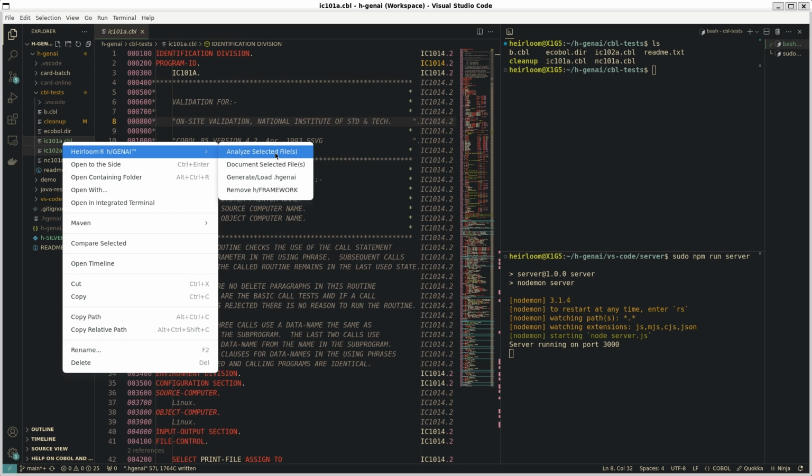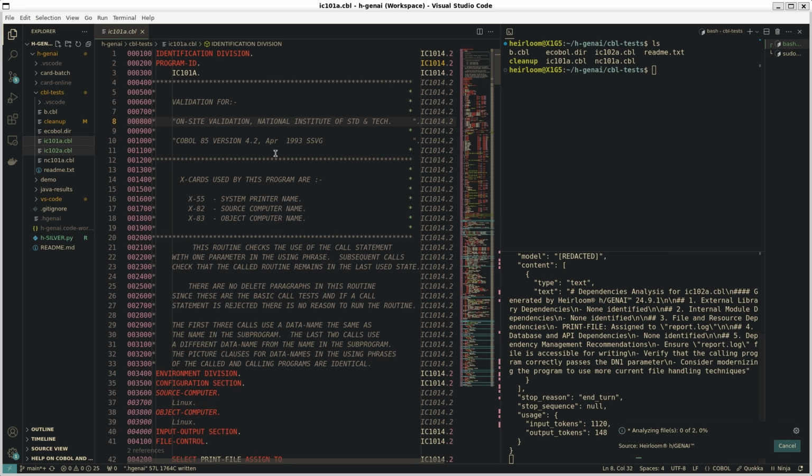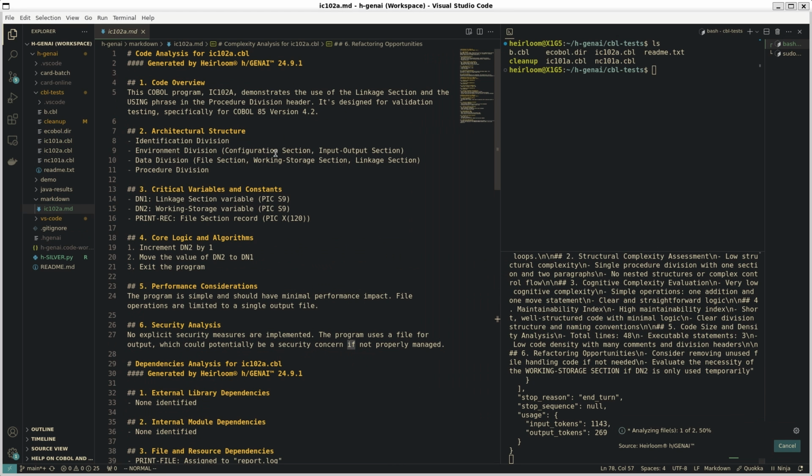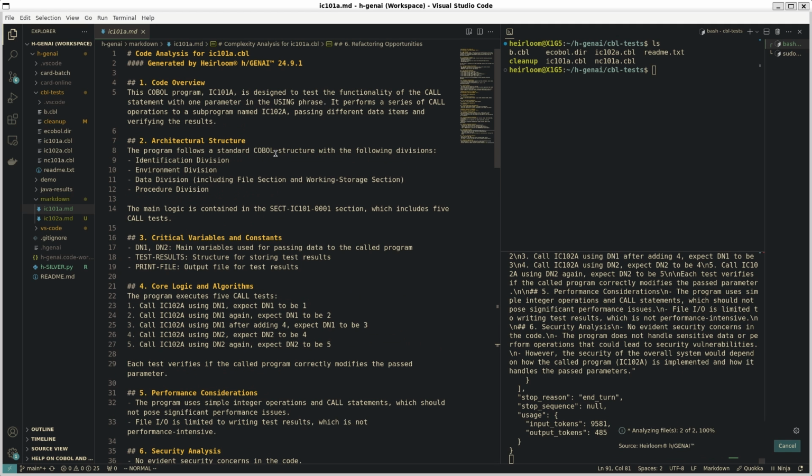to do is analyze a couple of the NIST COBOL tests. We're going to produce a markdown file for each program with a set of headings that are defined in a configuration file, which means the reports can be easily customized to your requirements.